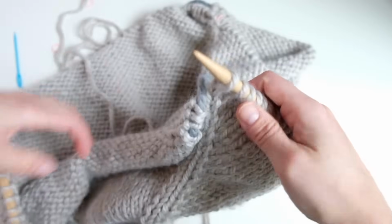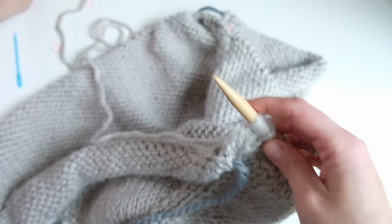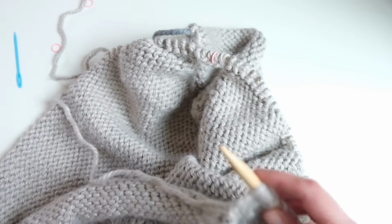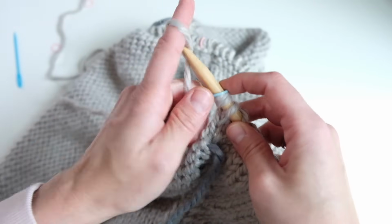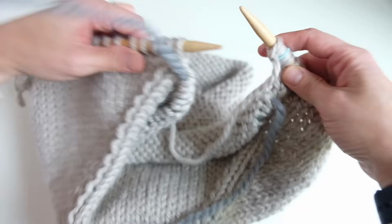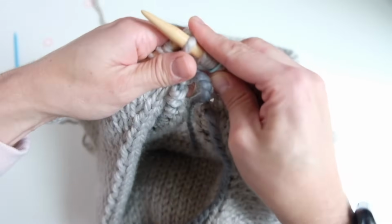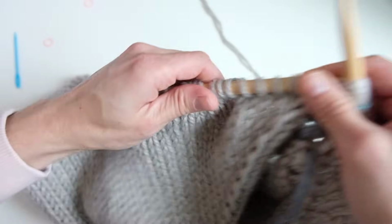We're going to cast on the underarm stitches, half of the underarm stitches, 1, 2. I'm going to put a different color stitch marker. I have a pink stitch marker on this side. That will now be our new beginning of round marker. And so I cast on 2 stitches. I'm going to put on a different color stitch marker, use the backwards loop cast on method to cast on 2 more stitches. And now I'm going to join the work, join the front and the back, and just knit all the way across to the beginning of the round.